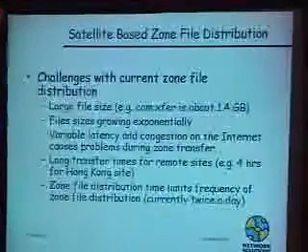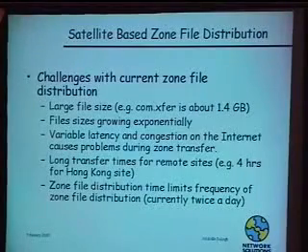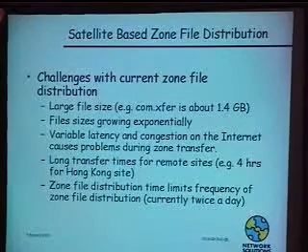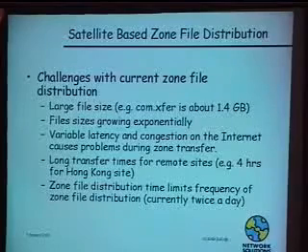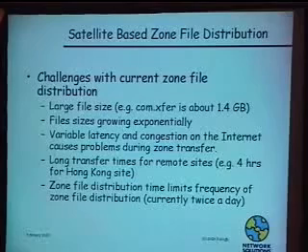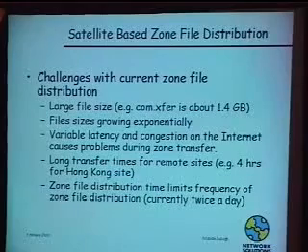Okay. One of the other things that we're trying to do is solve the problem of being able to propagate these zones to remote locations. And we're experimenting with some alternative means of getting files from here to there. And one of the things that's looking perhaps promising is satellite-based zone transfer distribution. And we can do some other things like compress the zone files, so we can actually put it there in a much smaller size. So right now, zone transfer is about 1.4 gig with COM in its present state.